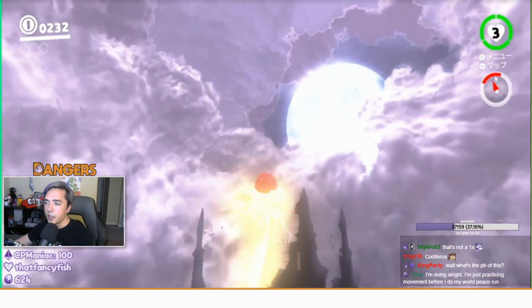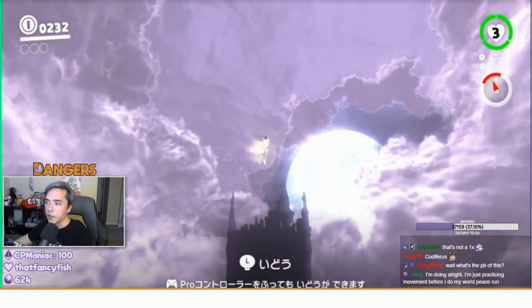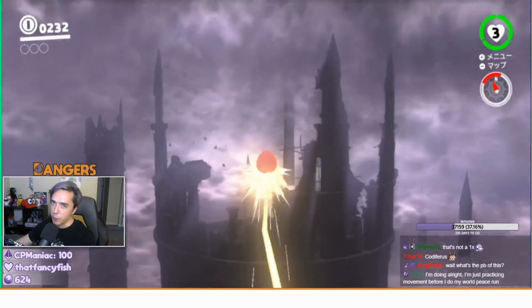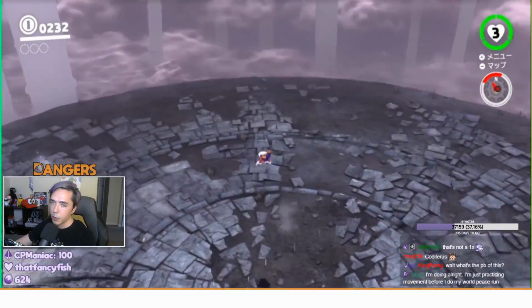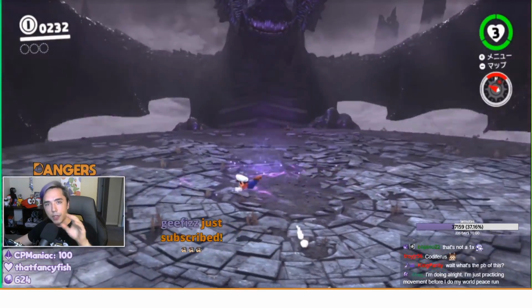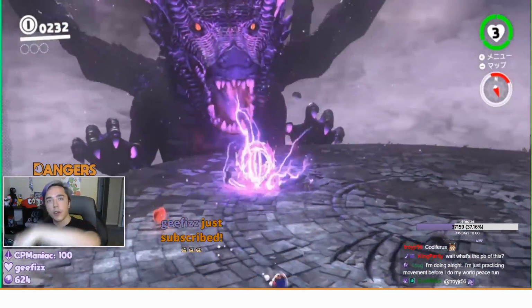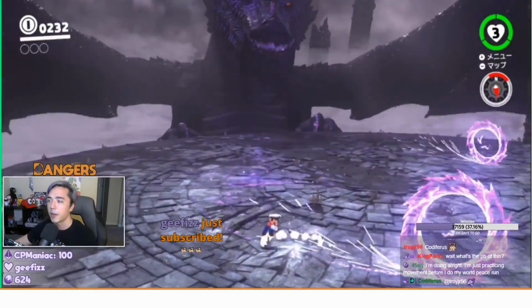Notice right here, I'm going to teach you a little thing. You can save 0.5 seconds if you stop doing this thing. Don't dive. Let yourself fall naturally. Falling naturally takes Mario from here to the ground. Diving takes Mario from here up to here and then to the ground. You'll save 0.5 seconds by not diving.